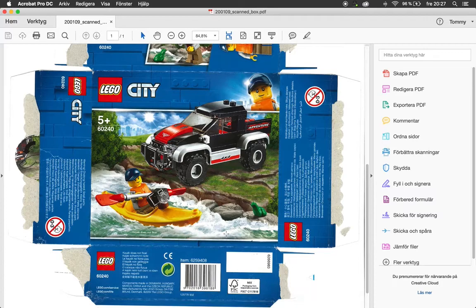For this assignment I have chosen this Lego package and I will try to copy it inside Photoshop. And just for the sake of educational use, nothing else.